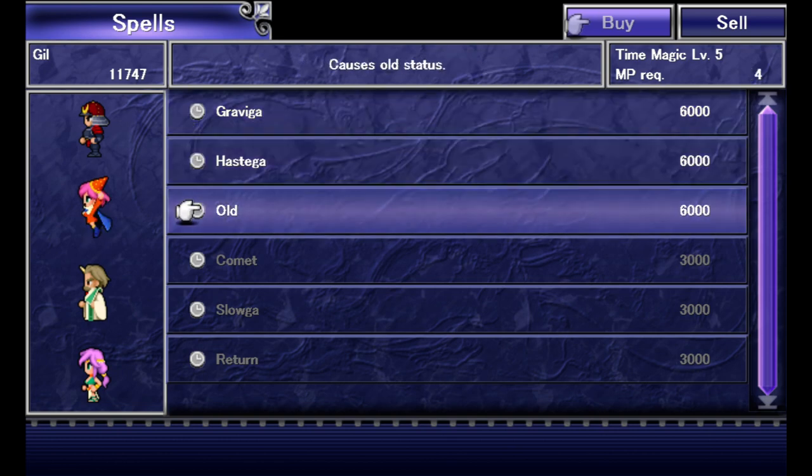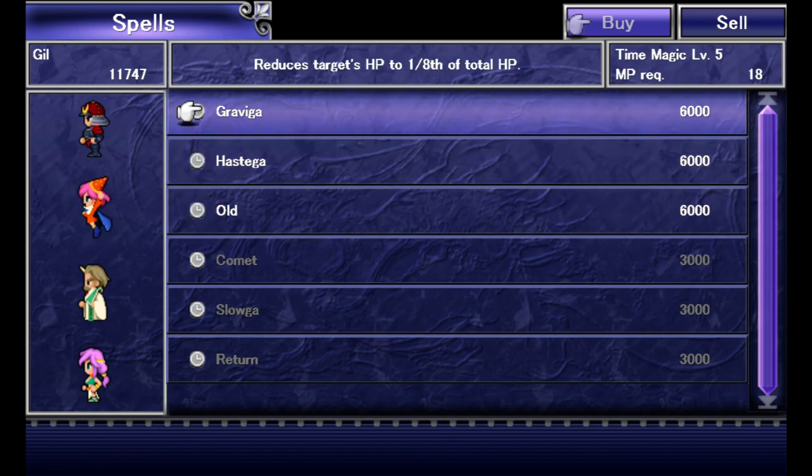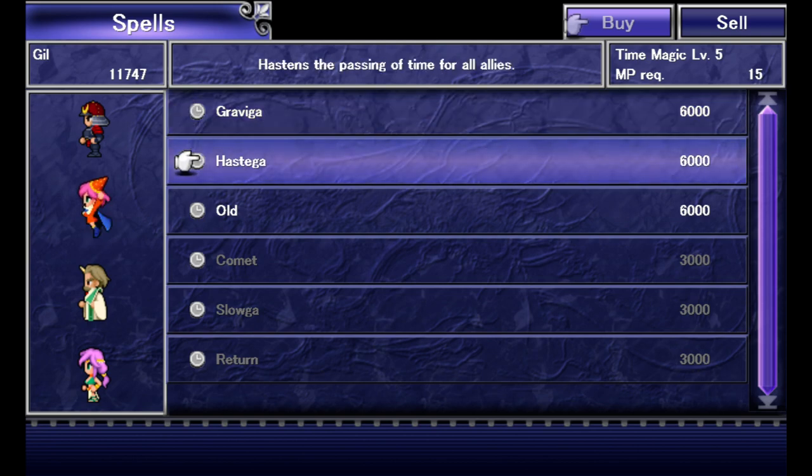Time Magic. I'm going to skip out on Old for now and Gravaga because I don't have as much, because I ran out of money. Like I said, we're going to go fight for a little while. But I am going to grab Hastaga. Why? It's haste en masse. Why would you not want this if you're using Time Magic?